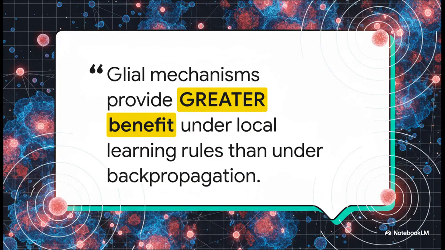Ultimately, this entire framework rests on one incredibly powerful prediction. It predicts that these spatial geometries, these glial mechanisms, aren't just arbitrary biological noise. They actually provide far greater computational benefit under local learning rules than they ever could under backpropagation. They're the specific missing ingredient that allows biological local learning to actually scale up and compete with artificial backprop.